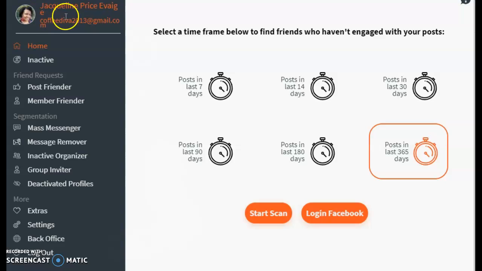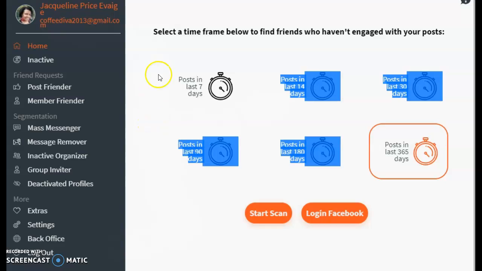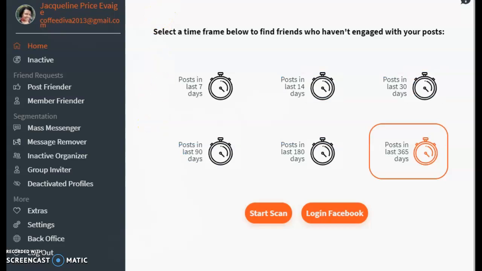As you can see, I've already logged in here. And let me see if I can move this down to show you. Maybe I can't. Let's see. Nope, I can't move it. But I already logged in. Whenever you log in, the tool has to load up your friends, and they'll show up down here in this area. You can't see it now, but they've already been added. It's already been loaded up with your friends.